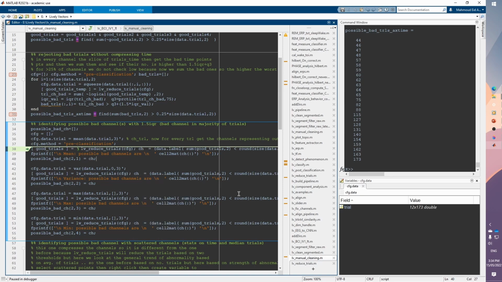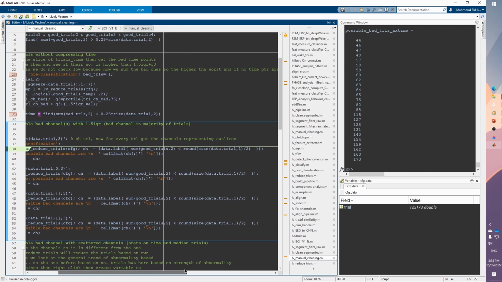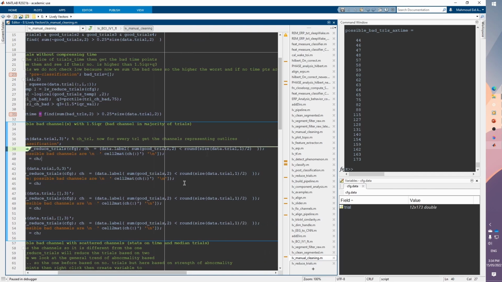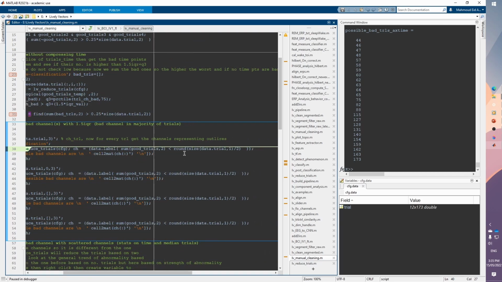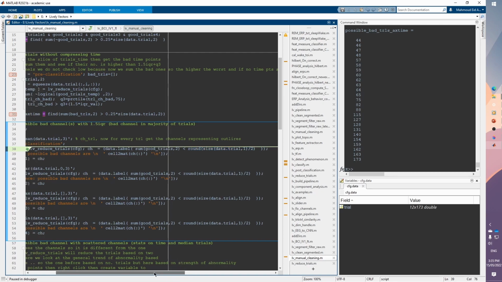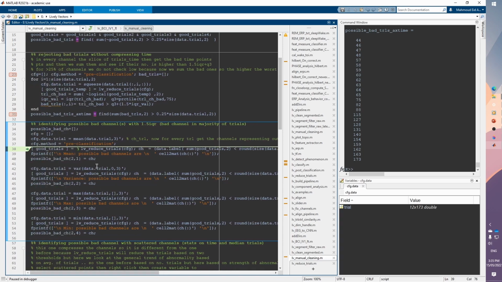So basically we are looking at this part, and we can see that if the summation of the good points is lower than half the number of trials that we have, then we have the minority of trials being good in this channel. Then this is a potential bad channel.